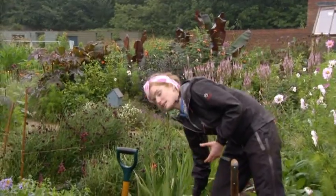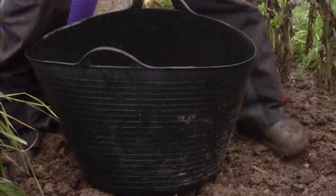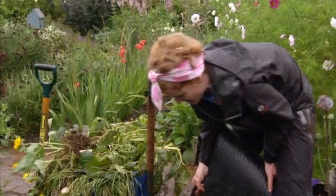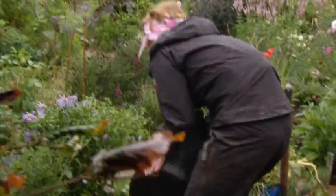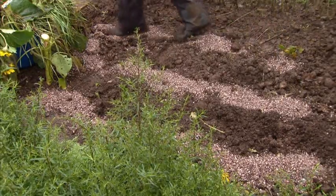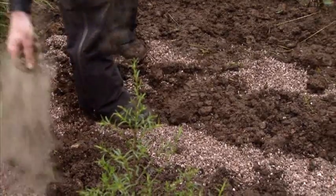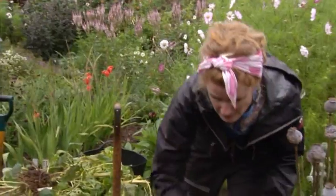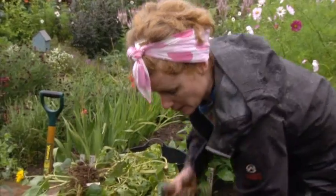Alliums like to grow in very free draining soil, and they like it to be fairly fertile. So I'm adding some grit, just to help drainage a bit. Roughly put it in. And I'm also going to add some chicken manure pellets. So I just want to add a handful or so, just to put a little bit of food back in. And then I'm going to lightly dig this in and I can start planting.